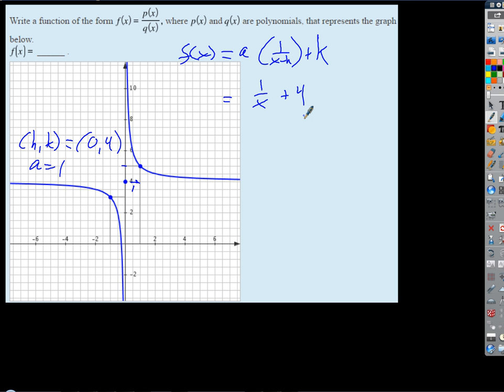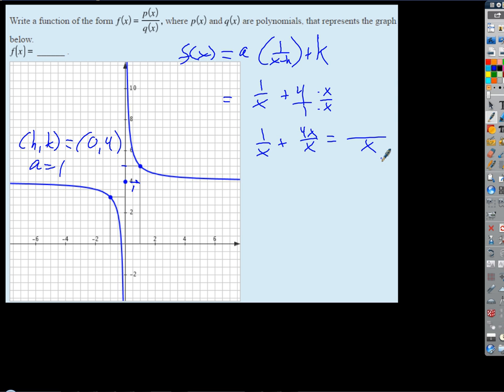But now we want to write that as a single fraction. Well, I'm going to have to add these things up then, right? This is 4 over 1, and that's 1 over x. How do I add up fractions? What do you have to do to add fractions? Common denominator. What's it going to be? I've got an x on the bottom here and a 1 here. It's going to be x, isn't it? I'm going to have to get an x here by multiplying by x over x, right? What's that give me? I get 1 over x plus 4x over x, so my denominator is x.